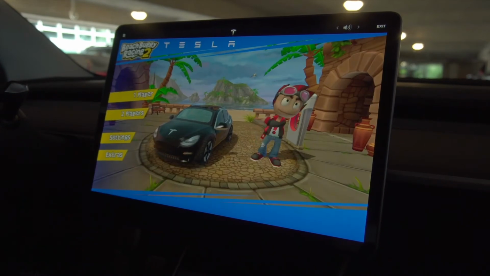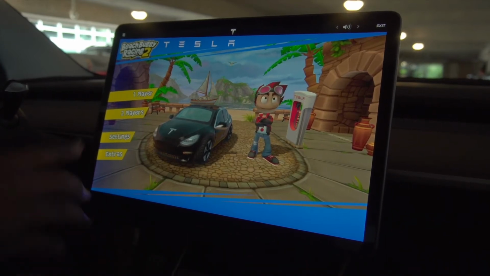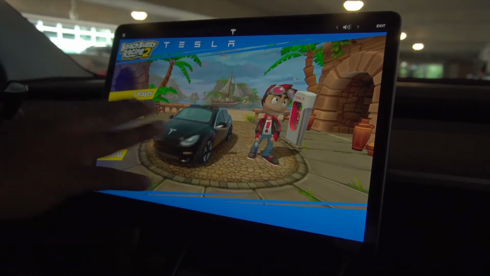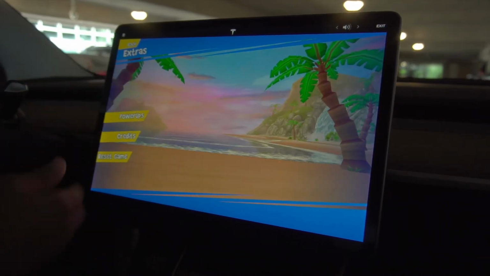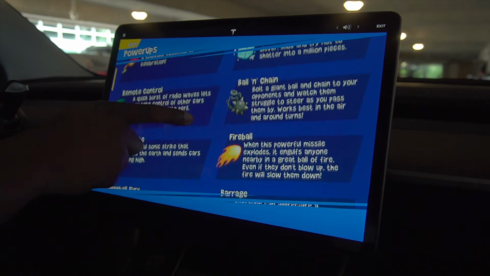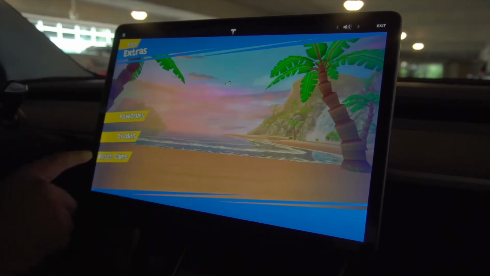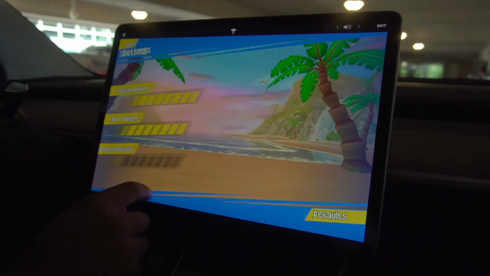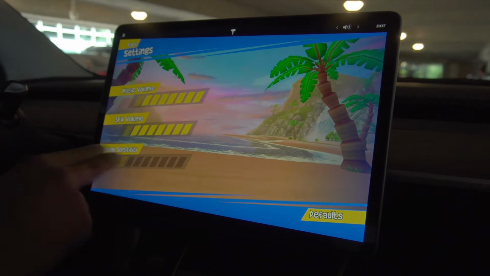So here is the black Model 3 that we're in, Model 3 Performance to be exact. And this is super cool. So obviously it says Tesla up there, and like I said, that will change to be your exact car. Now, if you go to extras, it has things like power-up, shows you all the power-ups that are throughout the game, which is pretty neat. You also have credits, you can reset the game, and you can also go to settings, and you can adjust the music volume, sound effects volume, steering sensitivity volume.